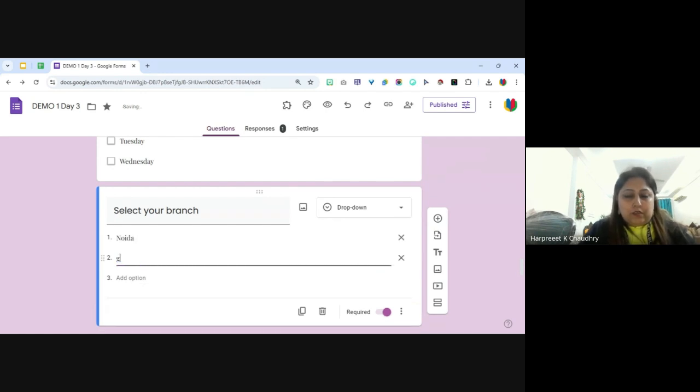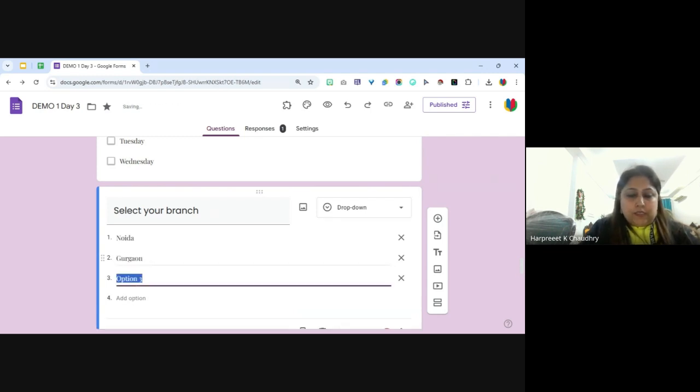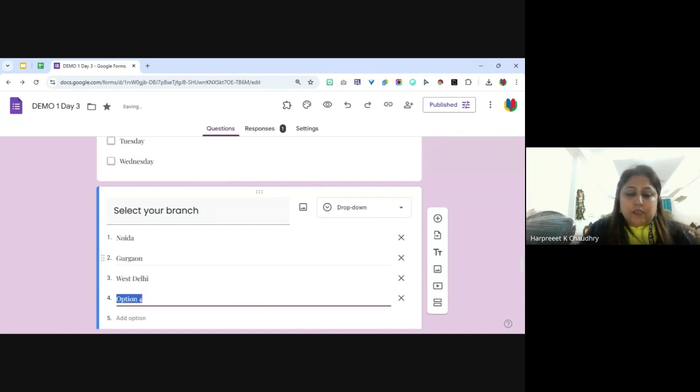Is it in Gurgaon? Is it in West Delhi? Or is it in Faridabad? There. So it's a drop down that appears.